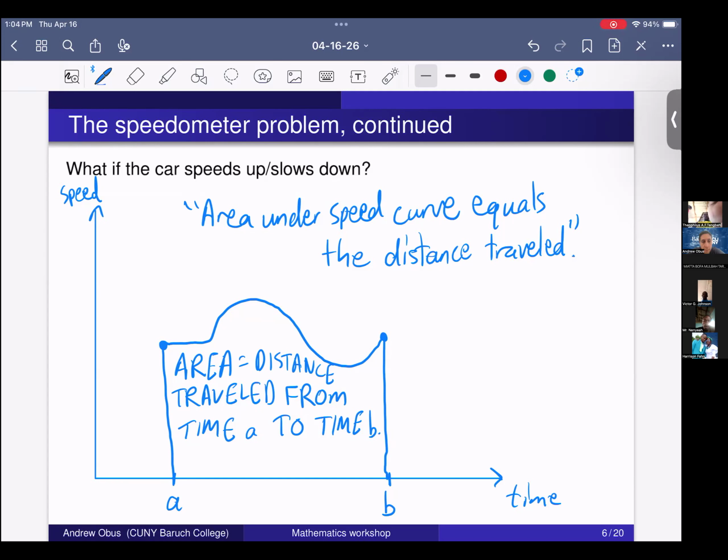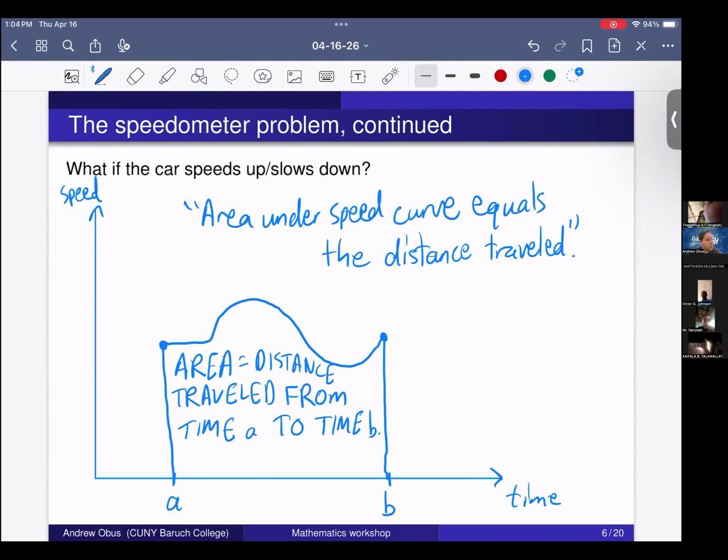So that means on this speed, if we calculate the area, it will be equal to the distance, right? If you are asked to calculate the area, it will be equal to the distance from now, right? Yeah, it's the distance from time A to time B. So you imagine you're starting at time A. This is a speed versus time graph, right? Okay, yeah.